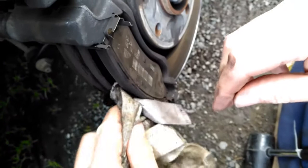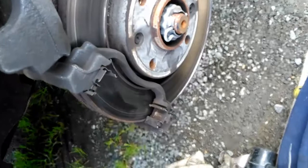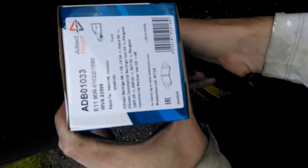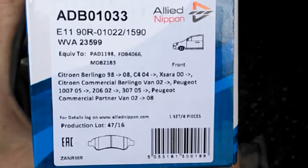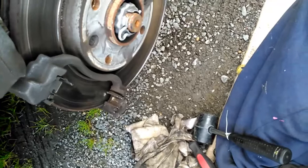Okay, and then to put your pads back in again — this is the moment of truth, to see if my pads are actually the right ones. These are the pads I've been getting. They're the ones that you need, I think, if we hope. They look like they're going to be the right size.